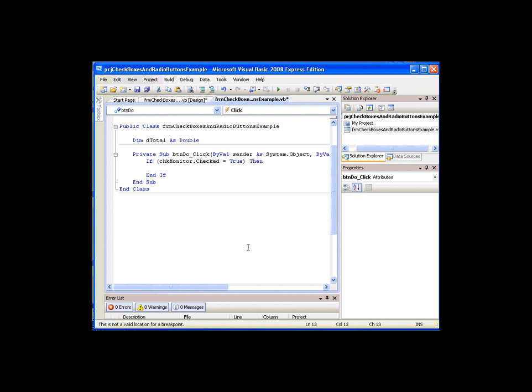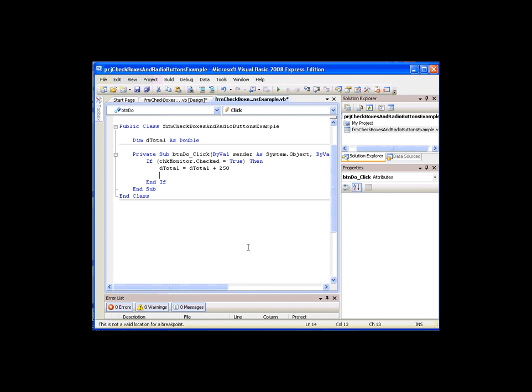So I'm going to take D total, there it is, equals D total plus 250, and you don't have to put the 00, it'll do it.